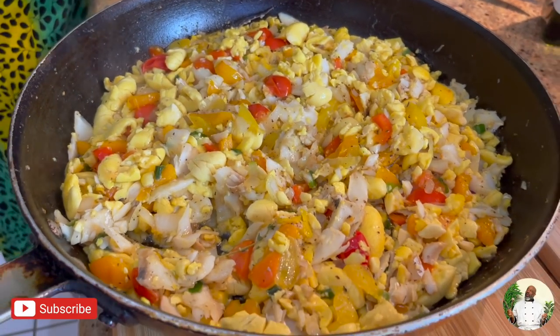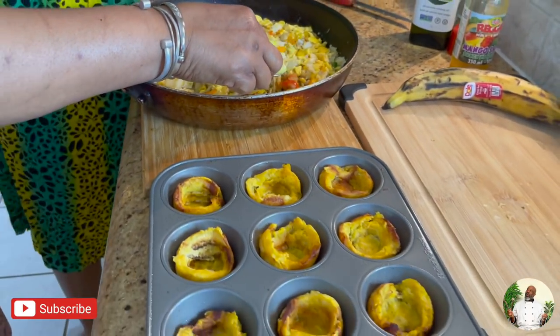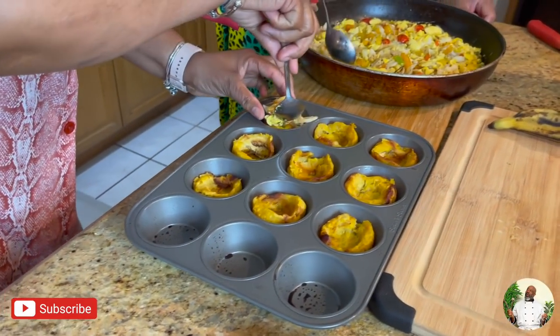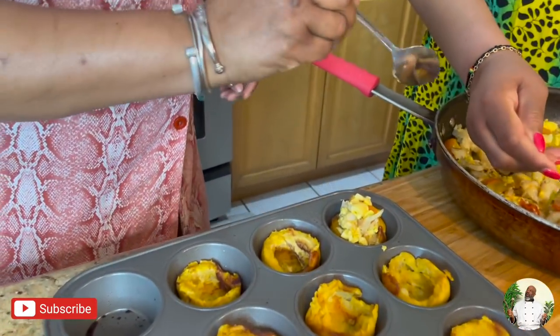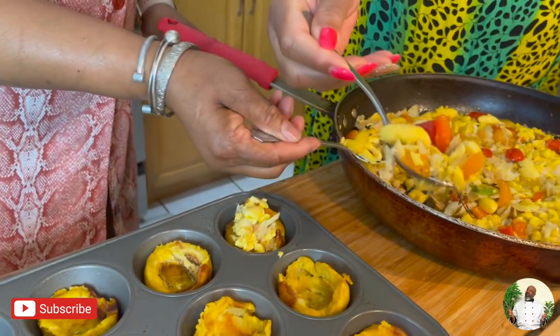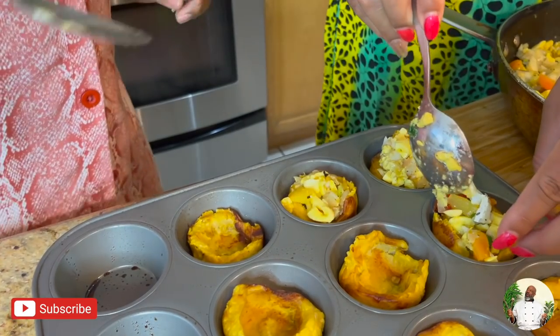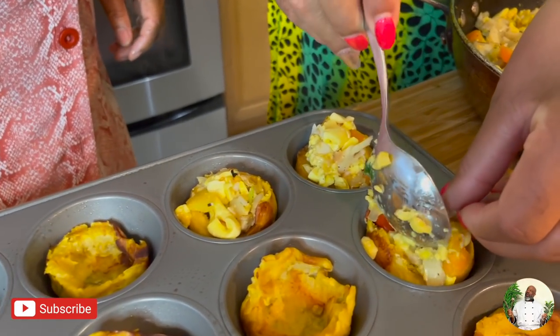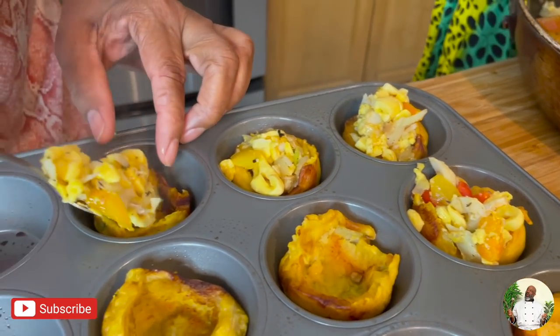We're going to start to fill. Okay. So you're going to scoop them. Scoop a little. Let me get a good position here. Yep. A little bit of everything. A little bit, and you scoop him in. You see how nicely it fits in there? Perfect. There. See, fill him up.